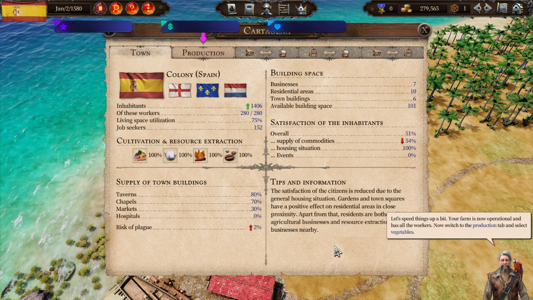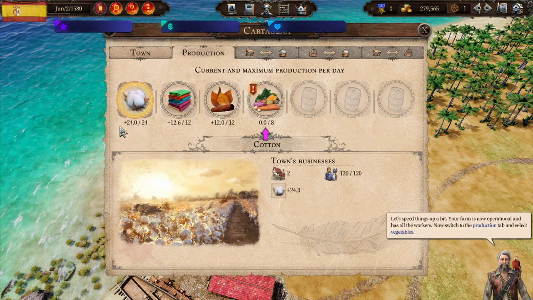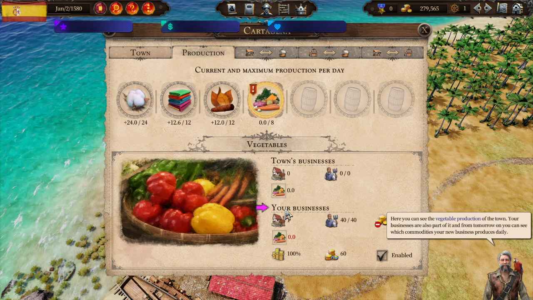Your farm is now operational and has all the workers. Now, switch to the production tab and select vegetables. Here, you can see the vegetable production of the town. Your businesses are also a part of it, and from tomorrow on, you can see which commodities your new business produces daily.